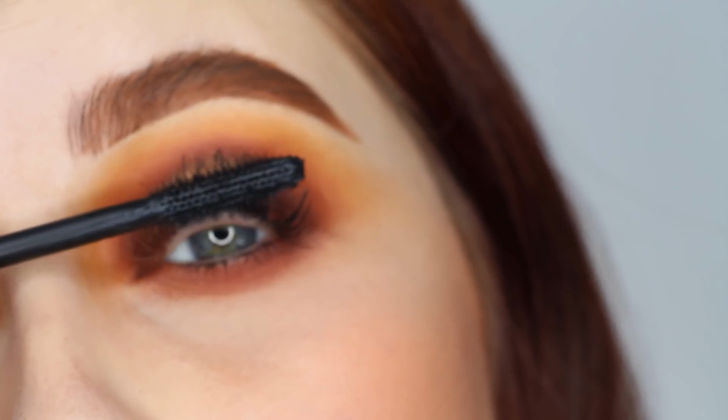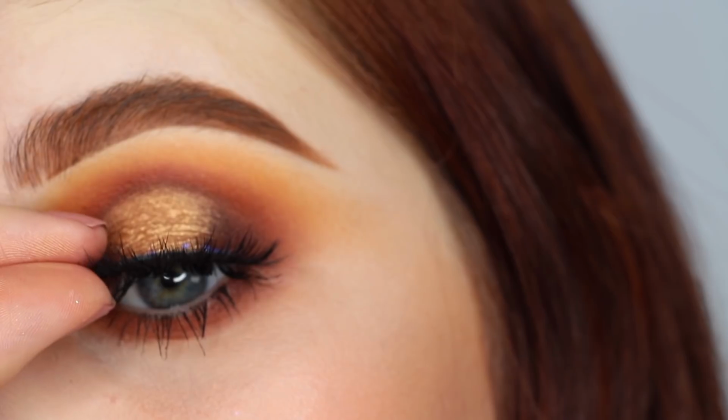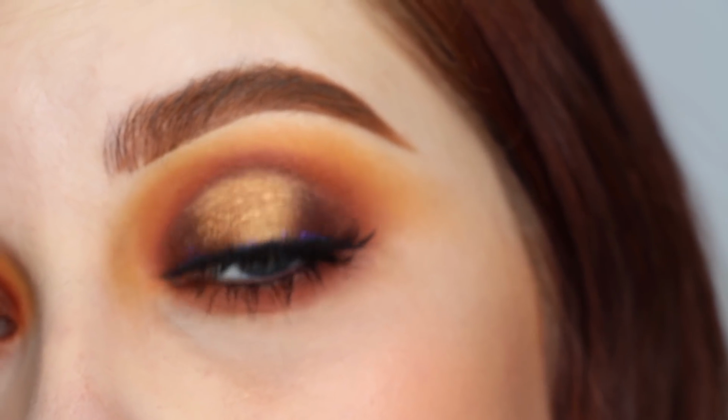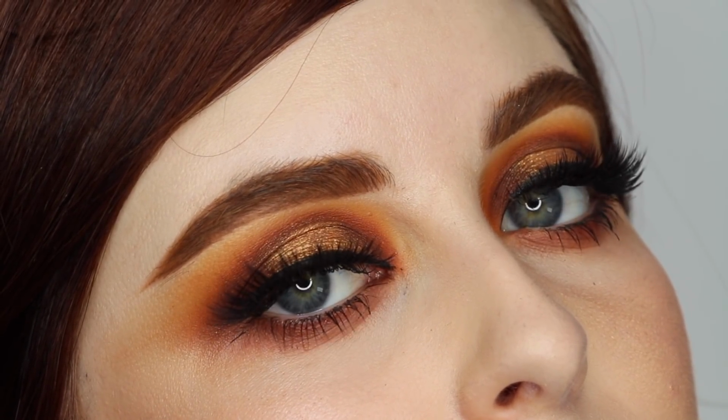Then of course just applying some mascara and some false lashes. And the lip I decided to pair with this look is my all-time favorite red. This is Diänahz Fur Atoo by Kat Von D Beauty. Alright, and that is the last look completed.